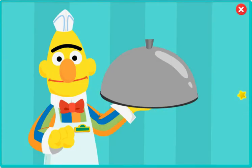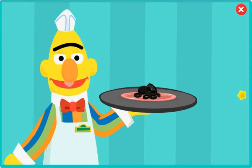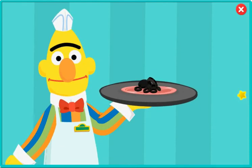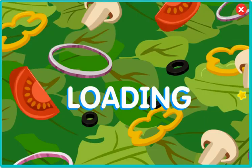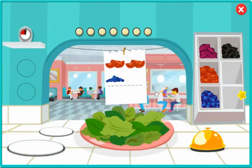We're serving salad so fast, we've added a new ingredient to the menu. Olives has been added to the menu. Looks good. Bert: Is it time for my milk break? Ernie: No time, Bert. We've got a new ingredient and new customers. Order up. You've got seven orders. Good luck, Chef.